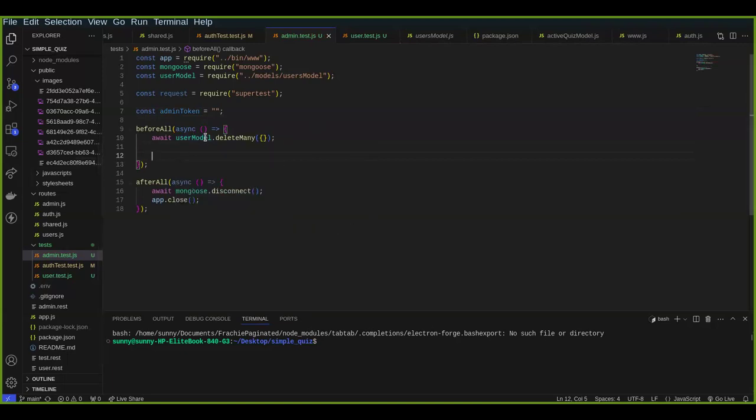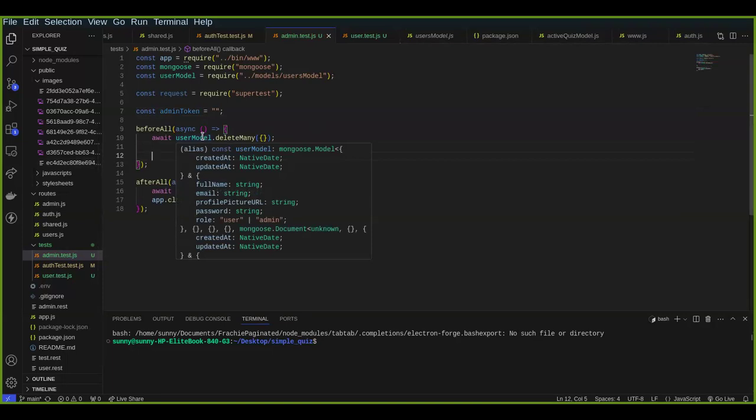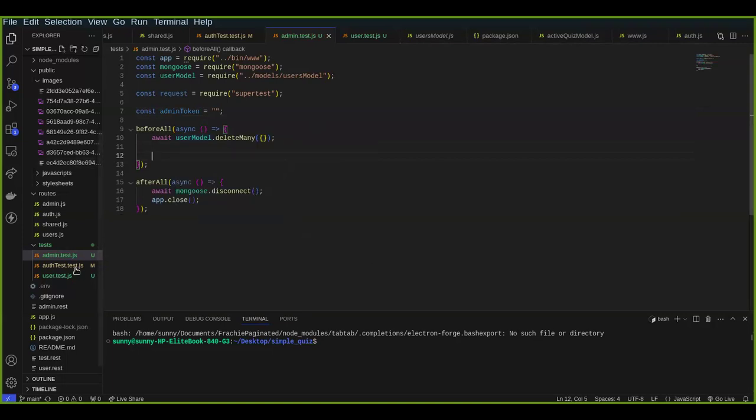Now, the reason why I do this, deleting user model, is because, for example, if you're in auth, you want to test it over and over again and it shouldn't fail. So if an email already exists, it will tell you that that email already exists, and might make your test fail. So before all, I want to clear my database and make sure nothing is there, or at least the emails I'm going to use to test are not already on the database. Then after that, user model, I could decide to clear that. So now what I'll do is I want to clear the quiz model.